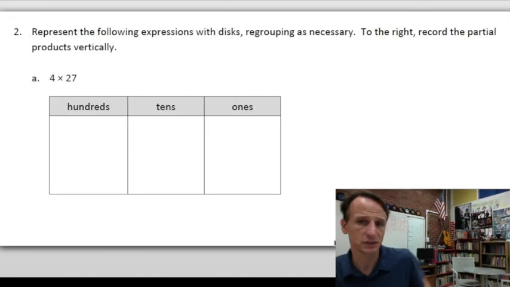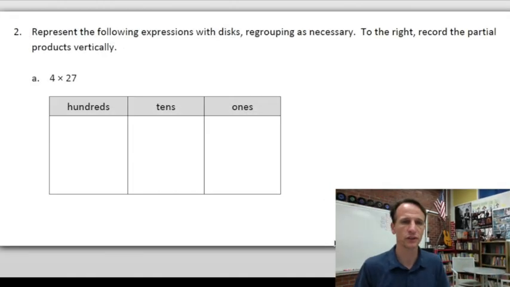And we see even though it's sectioned off as number 2, it's more of the same. So let's dive right in. Here we have 4 times 27. Now we have a slightly larger digit here with that 7, so we'll have to make sure we draw those out carefully. So I have 2 tens in 27, okay, which I'll be multiplying by 4.